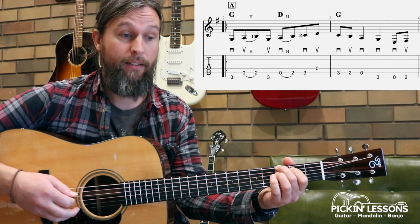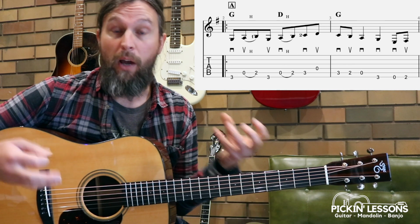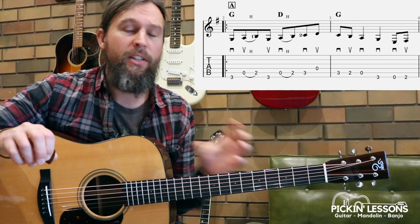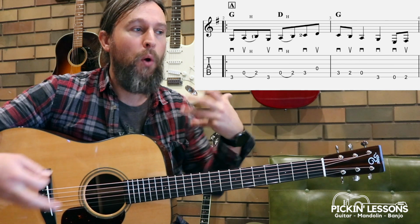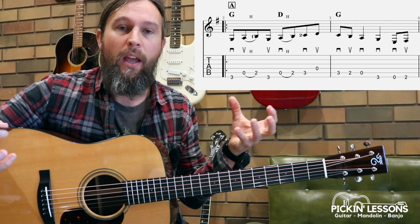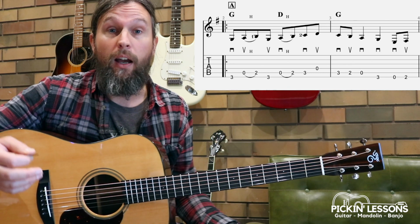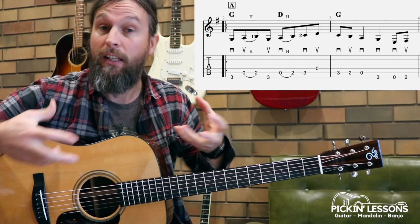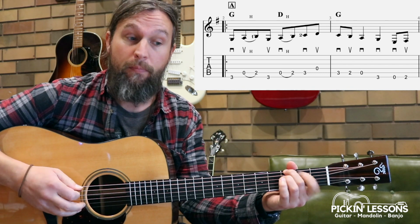Picking hand, down, up, up. Strong hammer on there, nice and clear with the fingers so we're not muting any notes. Letting them ring out. The nice thing about this arrangement, and one of the goals with this arrangement, was that we have lots of notes and tones carrying on through, which kind of stands up on its own without accompaniment. Also, if you're being accompanied by a banjo or a bass and not another guitar, it's nice to kind of fill some of that space. So do hold on to those notes.